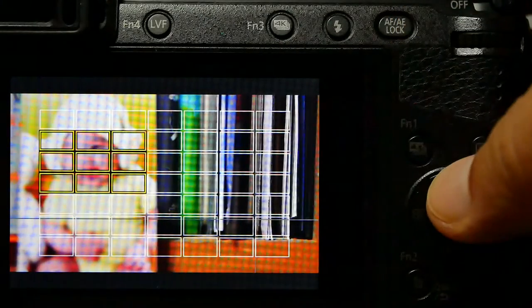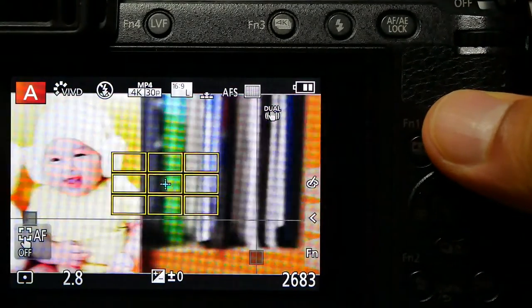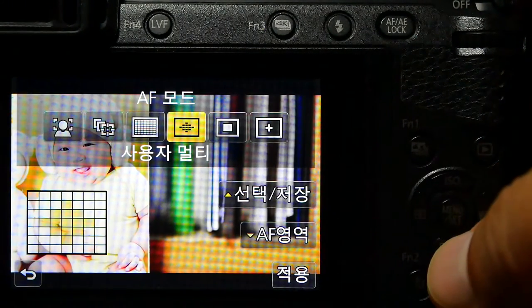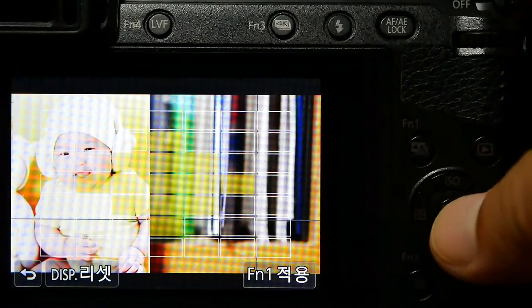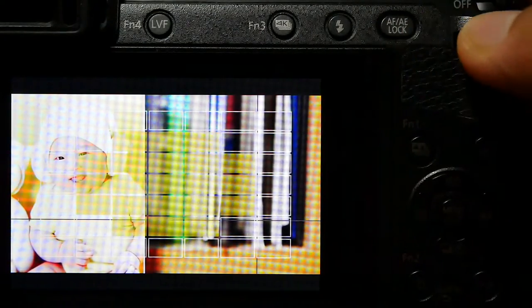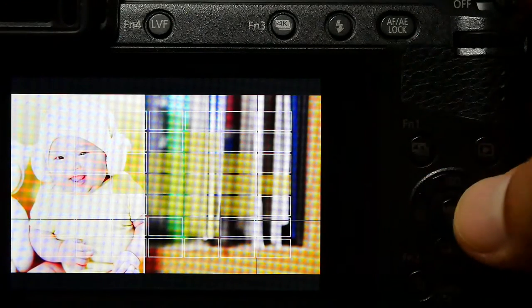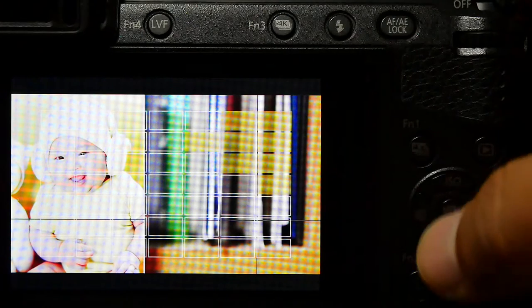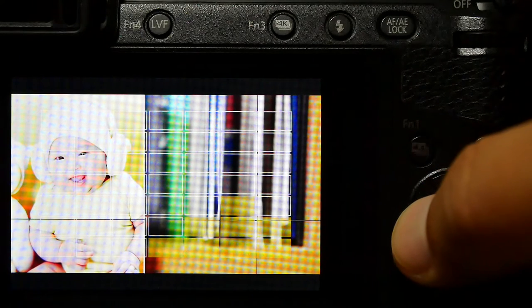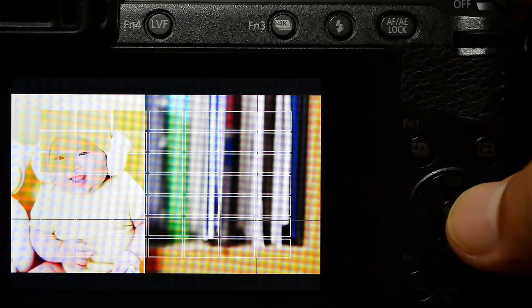What else could they do? I think a lot should stay the same in terms of features — like the sharp manual controls and the way everything is laid out. I don't want the size to change, and I don't think it will get bigger or smaller. Hopefully it uses the same batteries. I don't think they'll want to alienate GH4 users — they should make it an easy upgrade to move from the GH4 to the GH5.